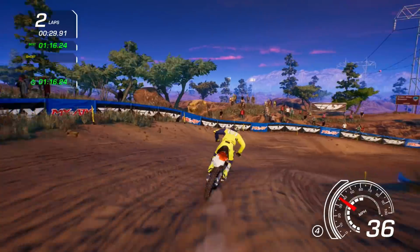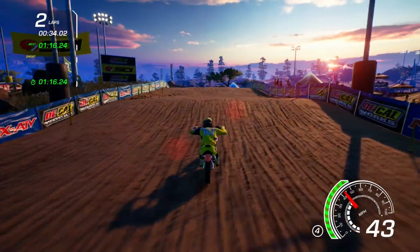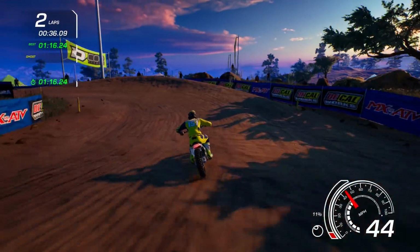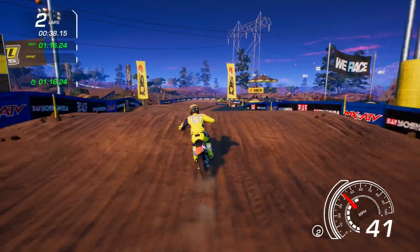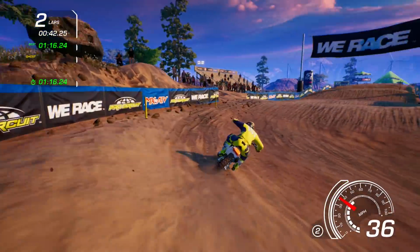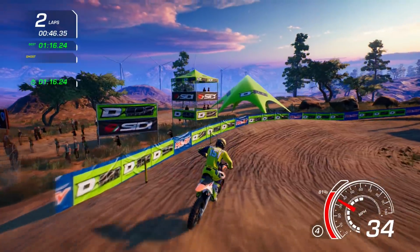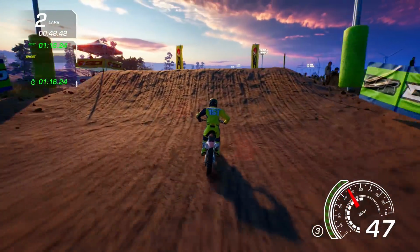Maybe there's a slight difference, but I don't really notice it. So the 350 to me feels better. I know that it's a little bit slower, and where I really feel the difference isn't so much just the handling. It feels like it's easier to come out of a corner and hit the big line. So say you got to come out of a corner.